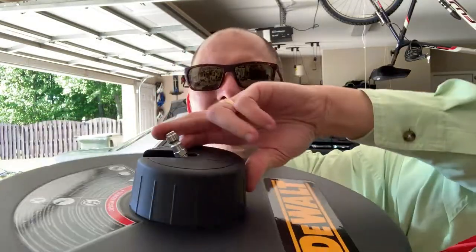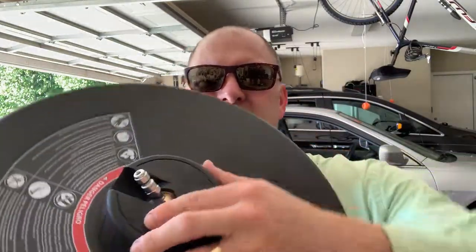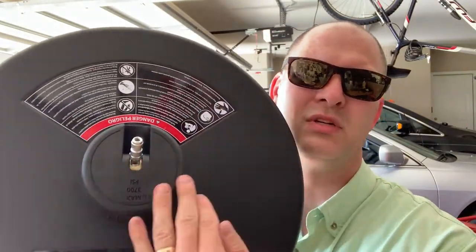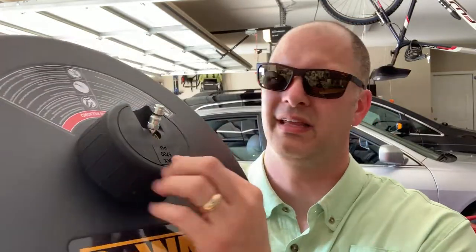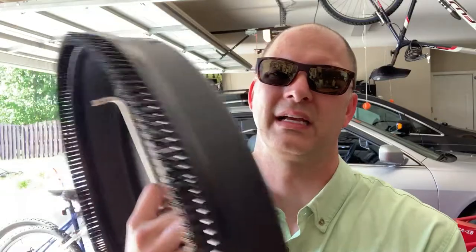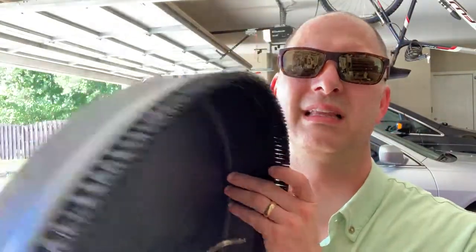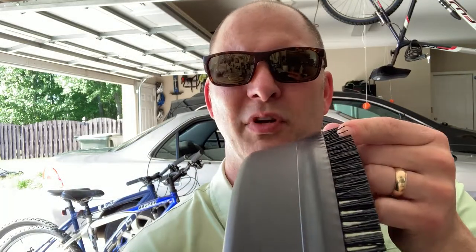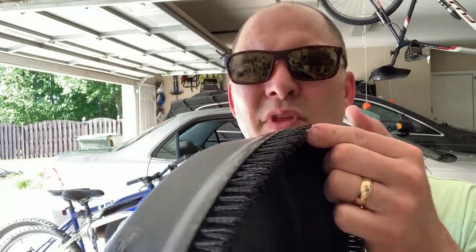You'll see the nozzle right here. It moves up and down, but it doesn't move side to side. So be careful when you're using it not to tweak it too hard. This housing right here is plastic, but this is a steel deck, which I like. Not to mention the fact that these are super hard bristles, so they do a much better job.